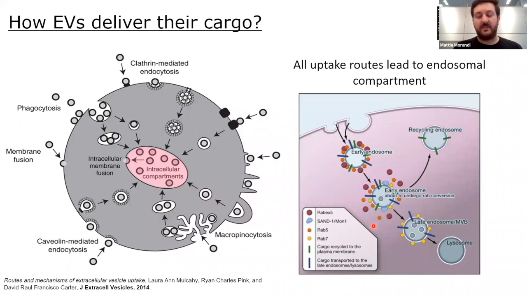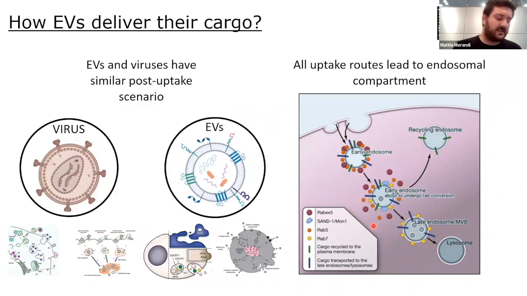And the way people have looked at it is by comparison, by simply observing that a similar fate post-uptake occurs for enveloped viruses. And indeed, if we take a step even further back, we can observe that the parallelisms between EVs and viruses are not limited only to their post-uptake scenario, but really encompass the full life cycle, from biogenesis, where we would have EVs and viruses that are assembled or produced either in organelles or at the plasma membrane, to their morphology, and finally, their delivery process. And the difference is that for viruses, we do know what the cargo delivery mechanism is, and that is membrane fusion.